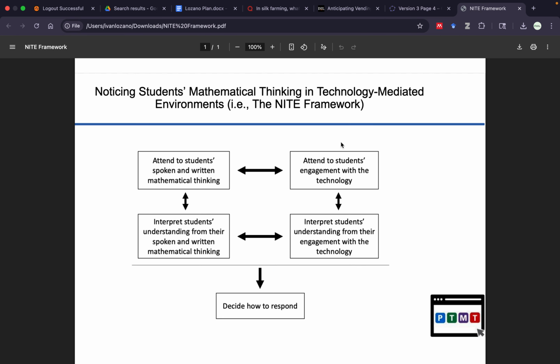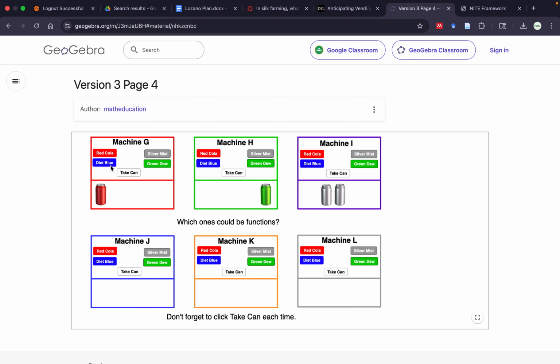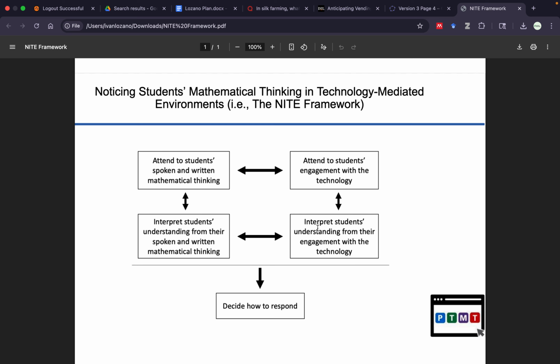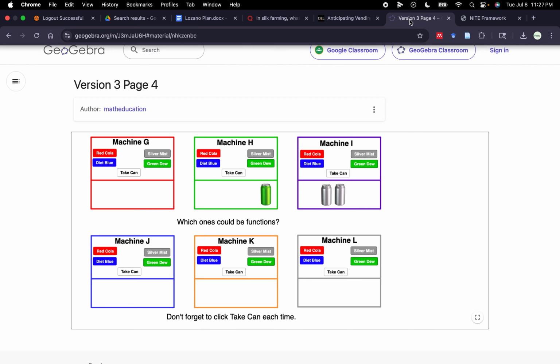Okay, but yeah, going back to the framework. Student thinking: they'll hit this, "Blue's only giving me red." They'll hit this. They'll say, "Oh, silver's only giving me red. Green is only giving me red. This can't be a function." Or they might also hit the red button and be like, "Oh, this is giving me everything. Too many outputs." We'll only notice that if they hit the button multiple times. So again, make sure that they're doing that and asking them to make sure they understand why they're hitting it multiple times, so you get all the possible outcomes.